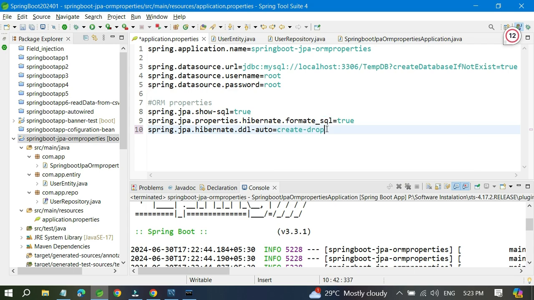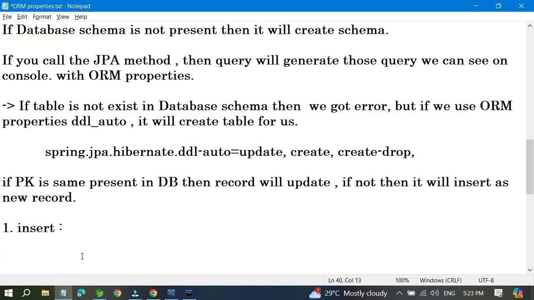So generally, what are we using? First thing is create. With create, every time a new table will be created. Second is create drop.